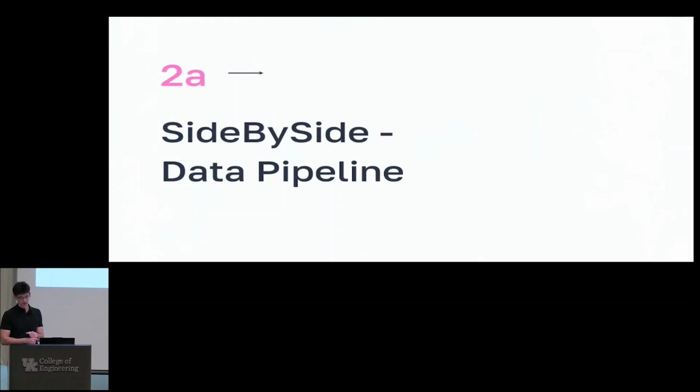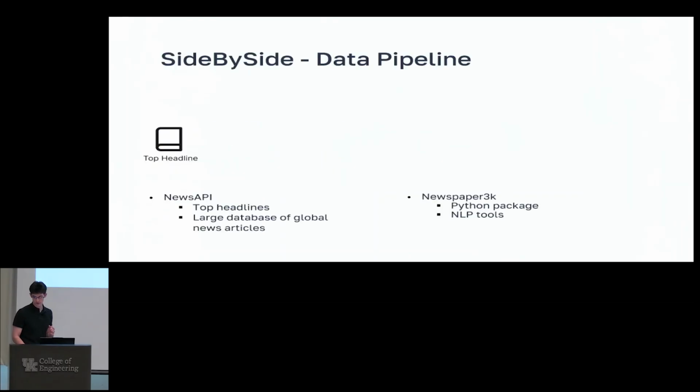So we can start by talking about my data pipeline, which tackles the first two problems of gathering articles and extracting or assigning bias scores. My tool needs to have up-to-date current events because that's what people are looking for when they're using this tool. Fortunately, there are plenty of online tools that help me to identify articles and associate them with a current event and then process those articles.